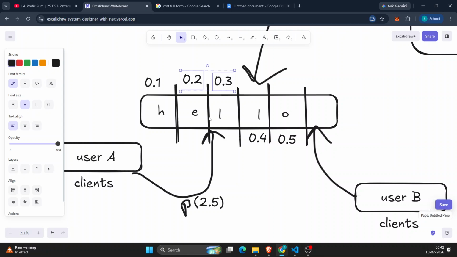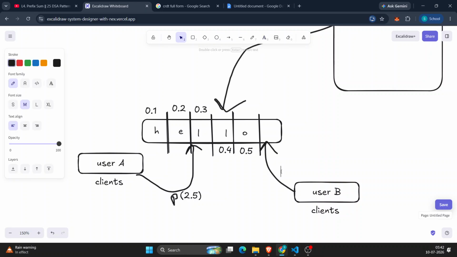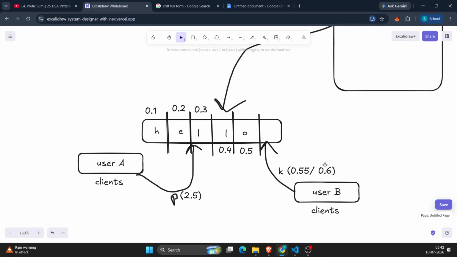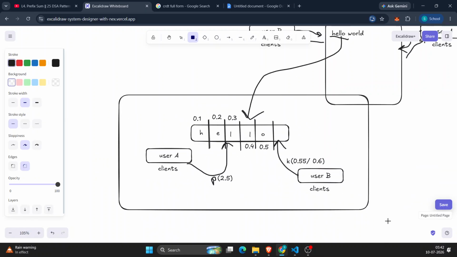So the P gets inserted over here, and user B, for example, wants to put some letter K over here, so he can put 0.55 or maybe 0.6 or something, right? This automatically happens. This is the internal working of CRDTs.